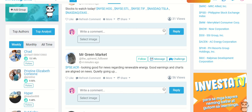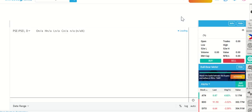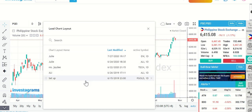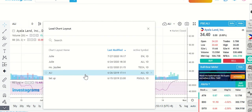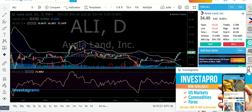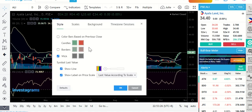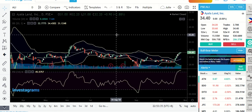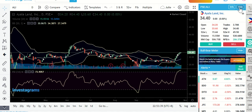What you see on your screen is my favorite app — this is Investagrams. This is where I do my charts and check out some of the latest news about the stocks. This portal has so many features, it has the news here for whatever stock you're looking into. Let me just go ahead and set up my tools here. I've saved a few that I would normally use. Let's remove the background watermark so it's clean.